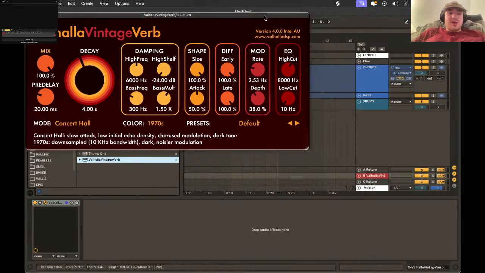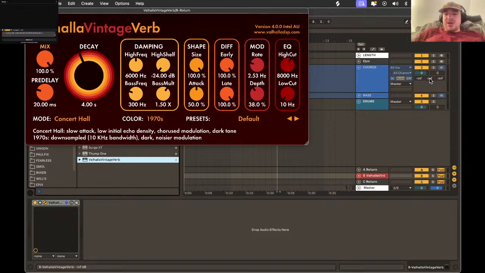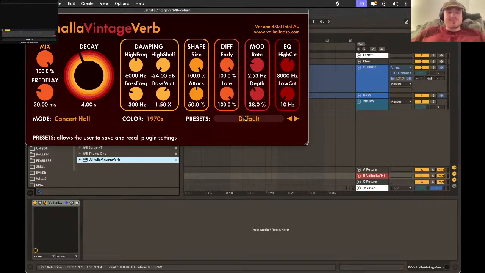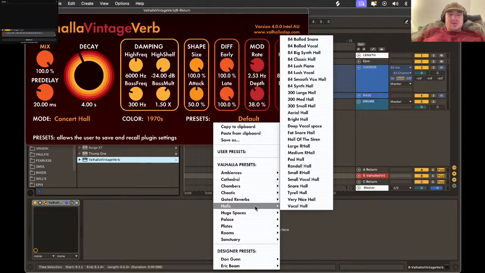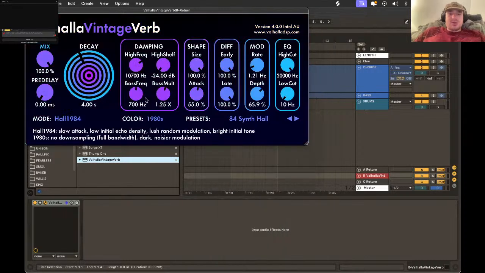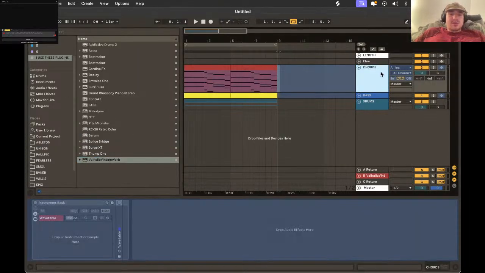So the way return tracks work is using these dials here, you can feed a certain gain amount of this track into this, and it'll copy it and paste it into this one with these added effects you have on it. You can have it louder than the original track or quieter than the original track, but I like to throw like halls, get a nice synth hall on it. Maybe it'd be nice to actually have a higher attack on that. I'll show you.